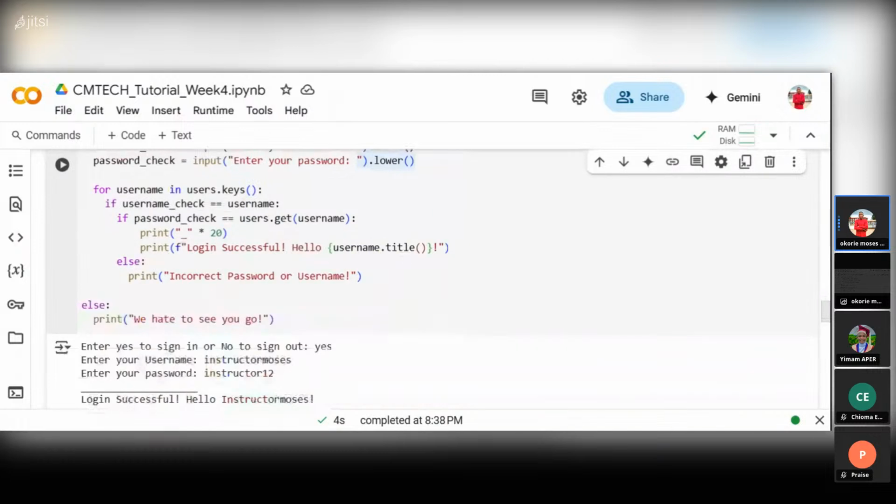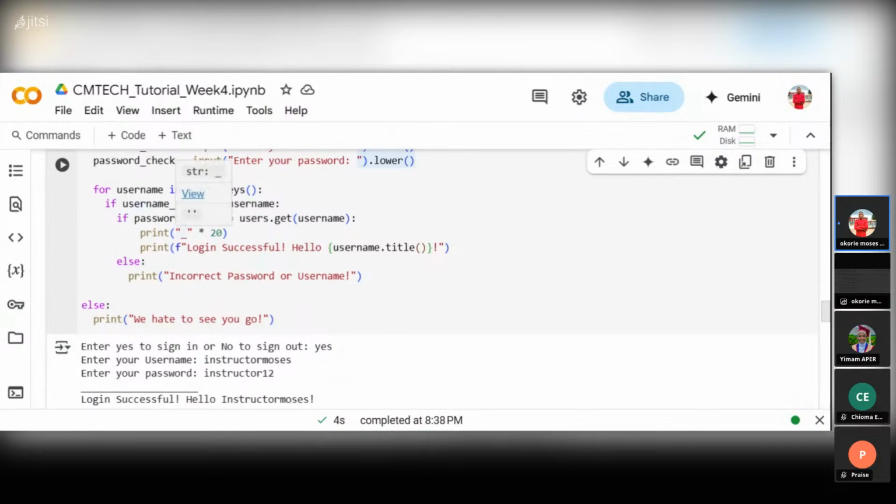Then it will perform its validation. For username in user key, if user_check is equal to username, and also this is a nested if, then it will perform an if statement again. If the password is equal to user get username, automatically we want to print a line.